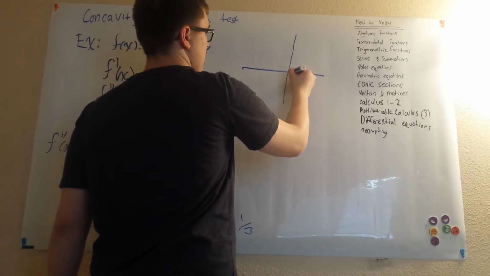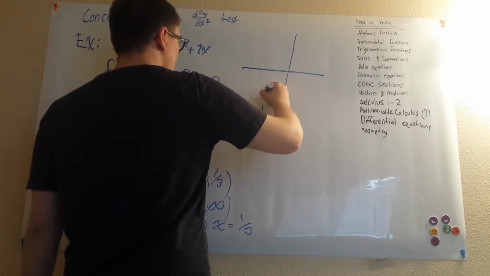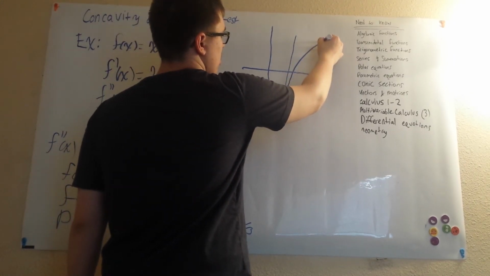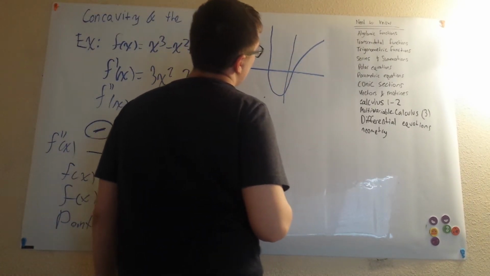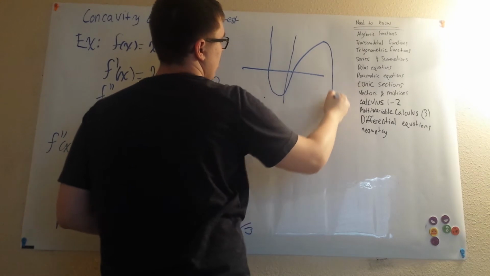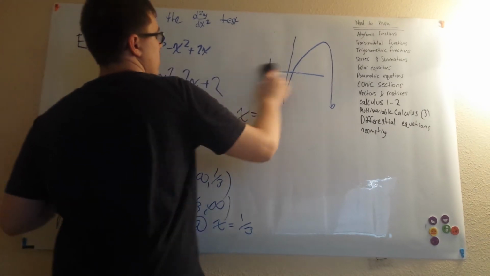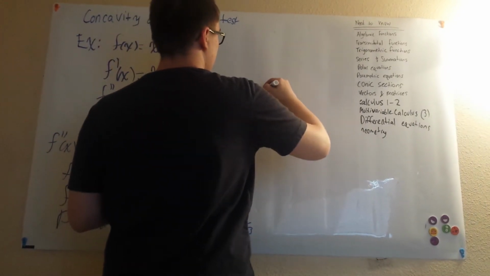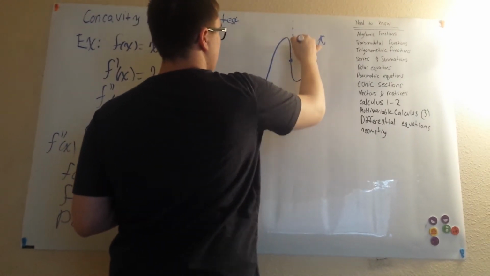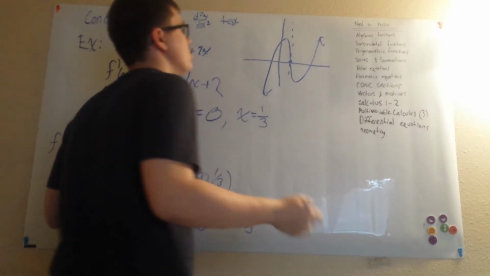So we can kind of envision this function. 1/3 is around here, right? We're having a concave down, so we're coming from here. It kind of doesn't look right, right? There you go. This is concave down, sorry. Kind of concave down and then start to go concave up. But this point of inflection happened at x equals 1/3. So we can kind of envision it like that.